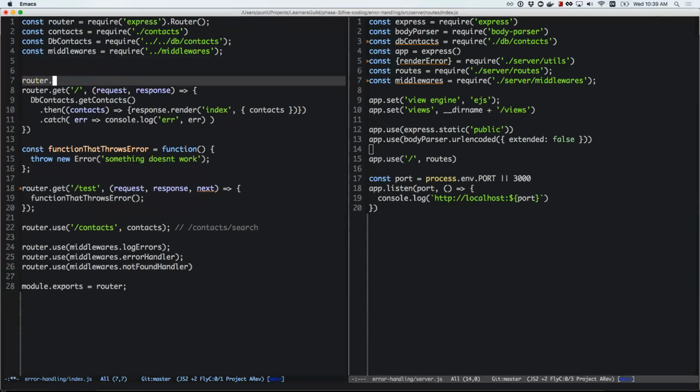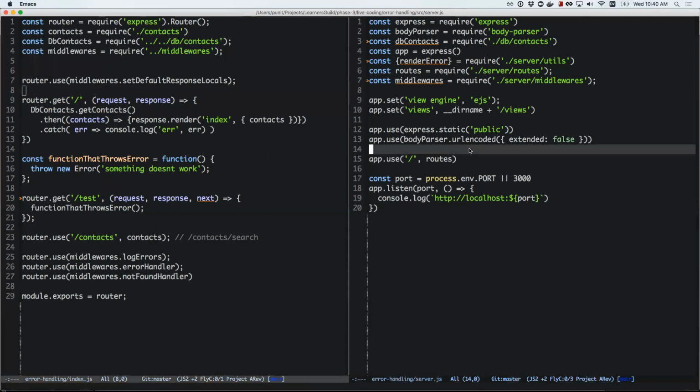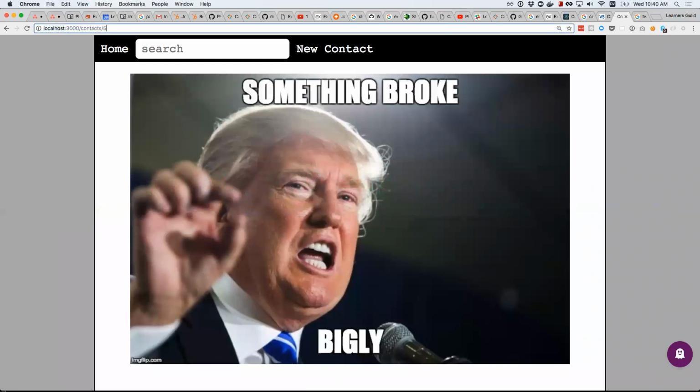So I could say router.use. Right, so all of my middlewares and routes are in this one file. So nothing in my server file will contain anything about middlewares and routes. It's just going to be initialization, which happens one time here. And things should still work.